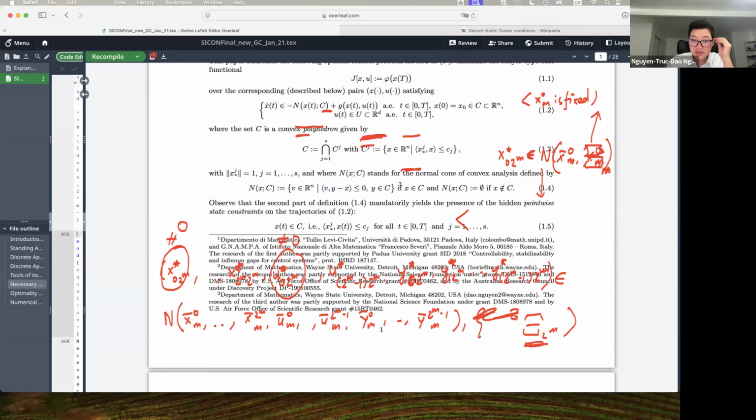So there will be a vector v in the normal cone. Whatever vector in this normal cone, that is x star 0 to the m, times y minus x. Y is in C, so the element in this set is going to be x0m minus x bar 0m, less than or equal to 0 for all x0m in the set zeta to the m. That's how I do it. I write everything carefully in more detail like this.